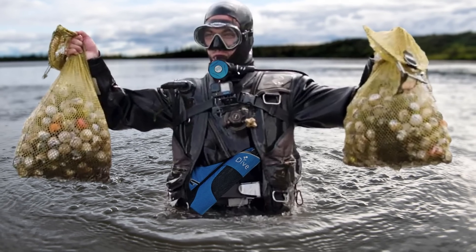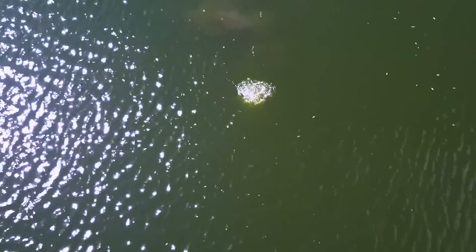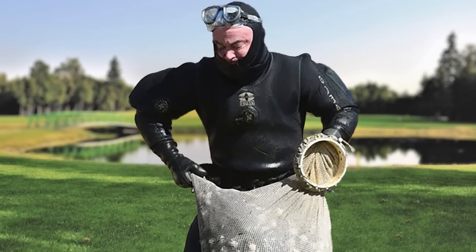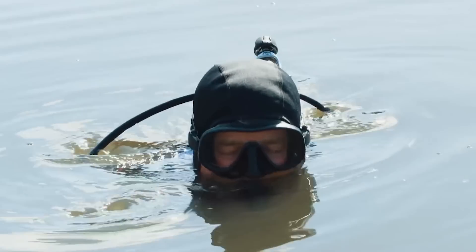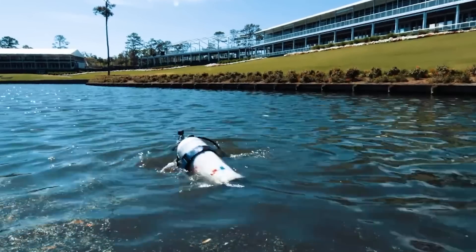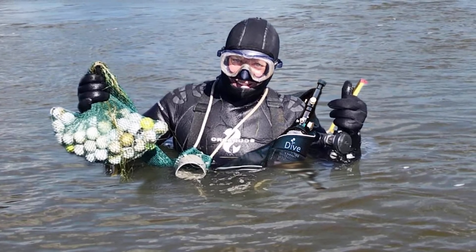Dive Portable Lungs would definitely come in handy for golf ball divers. On good golf courses, you can find reservoirs, including really deep ones, and the balls periodically end up there. Once the balls get lost, they need to get them back — this is what golf ball divers do. They dive into the water and recover everything that ended up there, though each time they have to take a giant cylinder with air, which can weigh 44 pounds on land. It'd be much easier to use a small kit, right?